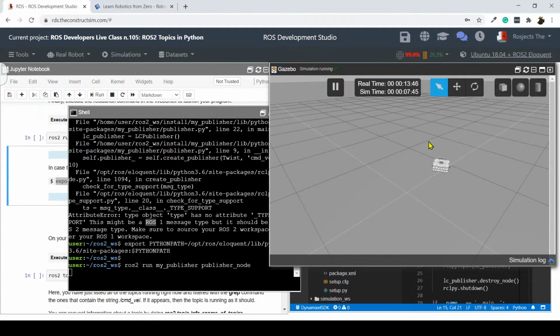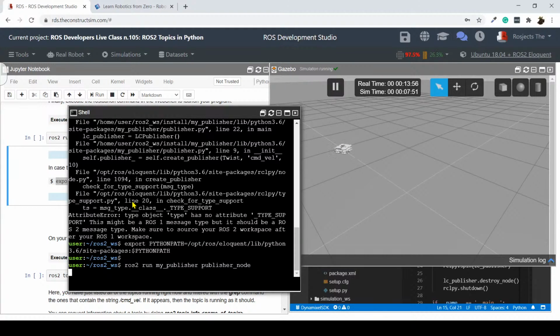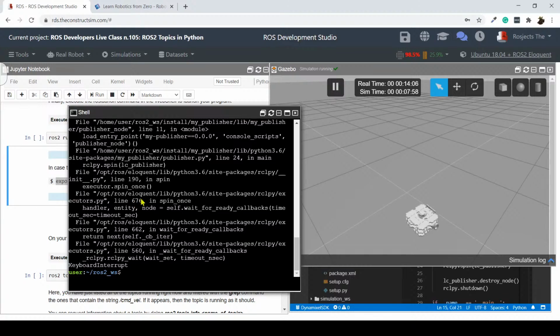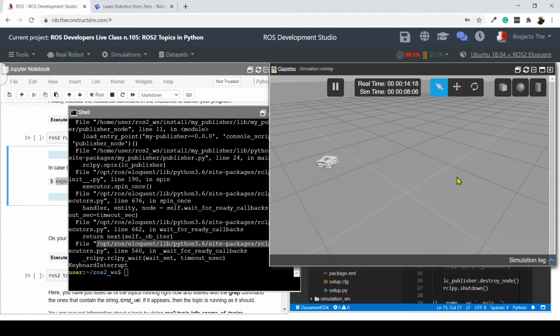There we go. So there we can see the robot, how it starts moving. All right. So far so good. So what else? Okay, I'm going to stop here my program, and the robot is going to keep moving. So why does this happen? Well, this happens because the topic is listening to the last message which was published into the topic. But don't worry, we're going to get there in a moment.